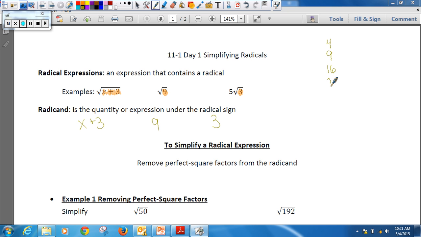So 16, 25, 36, 49, 64, 81, and 100. That's not obviously all of them because there's an infinite number of them. I just went up to 10 squared, which is 100. That will help me to do the next step. So on the next part, I just want to erase this because I want my perfect squares to remain on the screen.